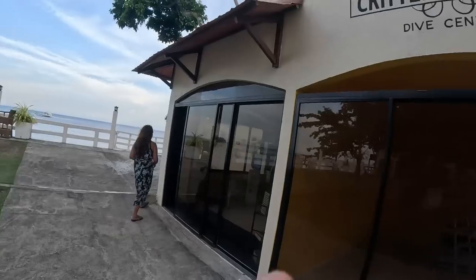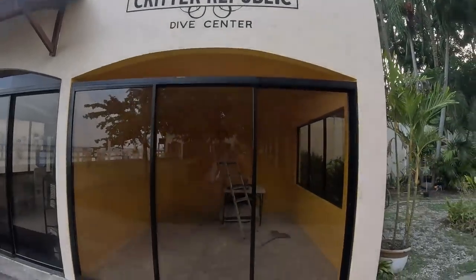Sweet. Critter Republic is coming together. We already got tons of divers, so it feels like we already started, but yeah, it's an awesome day. I have no idea what we're doing tomorrow. We got a lot of people in the water. I guess they'll finish the windows tomorrow. Not sure what else. We got some YouTubers filming a bikini shoot in the pool tomorrow. I don't know what else. I guess that's it. Oh, maybe I'll make some shelves tomorrow for the dive gear.